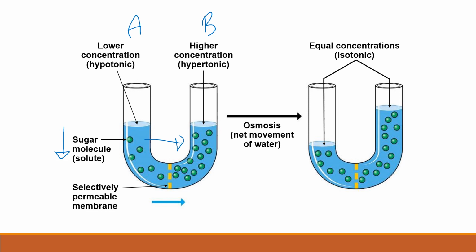And so if you take a look at this image right here, you notice that on side B, the water level is going to basically rise because the water is moving from the high concentrated area to the low concentrated area, or from A to B. And the water is going to actually keep moving to side B until equilibrium is reached, until both sides have the same water concentration.